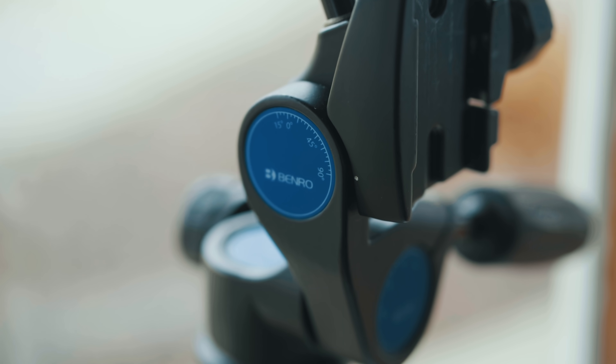The camera is sitting on a Benro tripod head, and I decided to put a tripod head on this copy stand for a couple of reasons. The copy stand itself is made for people reproducing documents, artwork, anything like that. It has a telescoping arm that you can lower and raise. It's actually a pretty small copy stand — smaller than I thought it was going to be and it doesn't go up very high — but it works perfectly for what I'm doing. I like the small footprint; it doesn't take up much space and I can just leave it set up and it's ready to go.